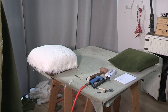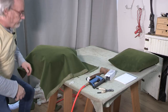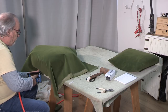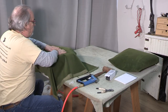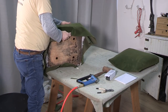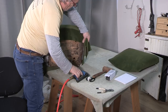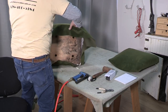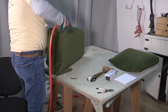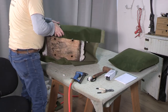So now I'm going to do the same thing like a sheet. I'm going to cover it over like so. I'm going to start from the front and pin tack, pin staple down. There. And then pull it to the back. It's almost like working leather. Then I'm going to get a couple of pin staples in the back, maybe a little bit more. Add an extra one because I'm going to be stretching to the front. I'm not concerned with my sides or my corners. That comes later. Now I am working front to back, back to front.